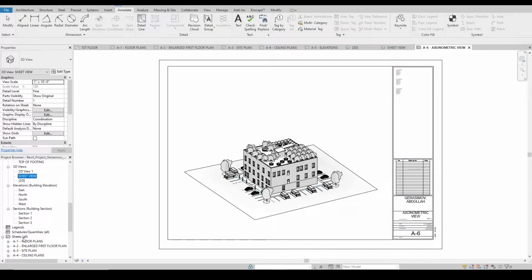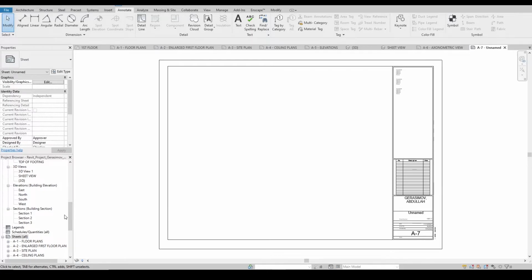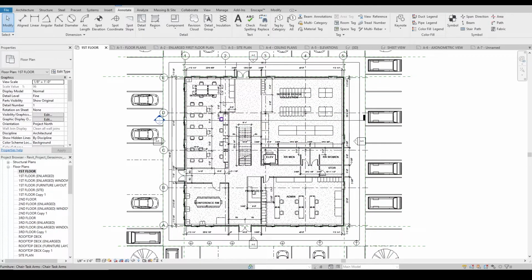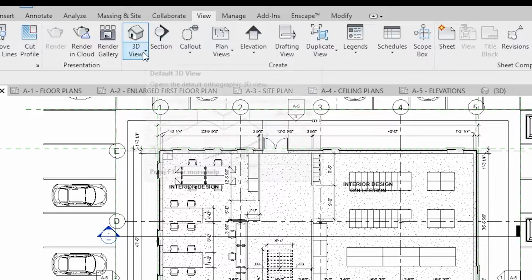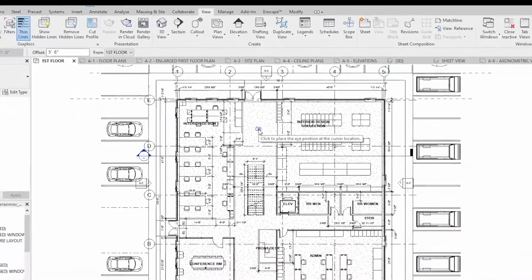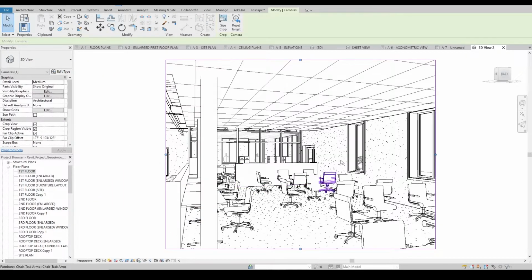And finally, let's create one more sheet. And let's add miscellaneous stuff to this sheet, for instance, such as sections, details, enlarged views, and 3D camera views. Let's start with the most fun one, the 3D camera views. Proceed to your first floor plan that showcases your furniture. Go to view, 3D view, and scroll down until you see camera. And pick any view that you would like. For instance, in my case, I would like to pick a view from this side all the way to the end of the building. And this is what I will see.